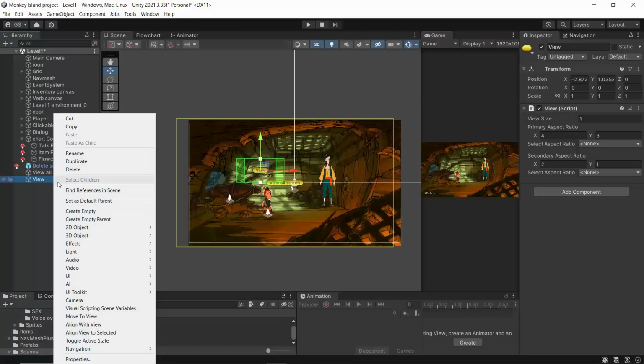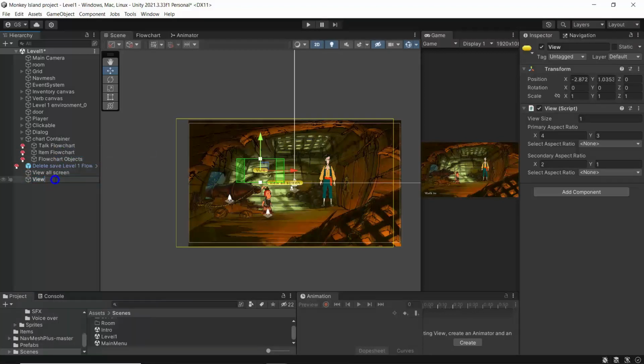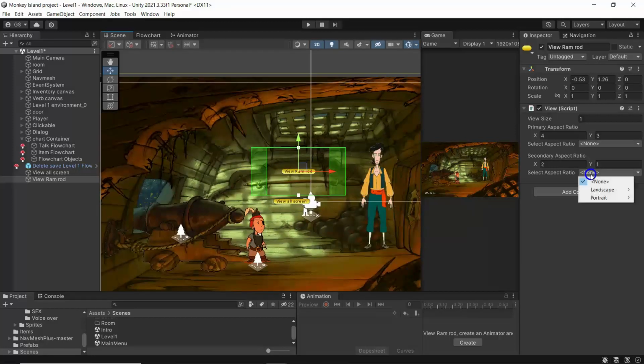And this one, we can call it view wormhole. Make it to the size of our wormhole. Again, landscape.